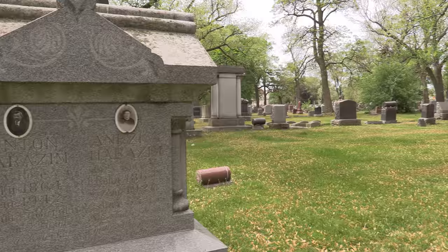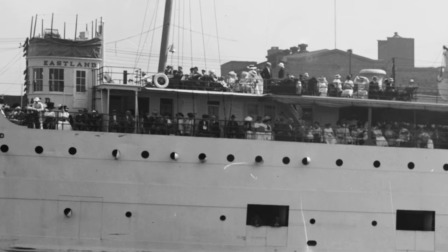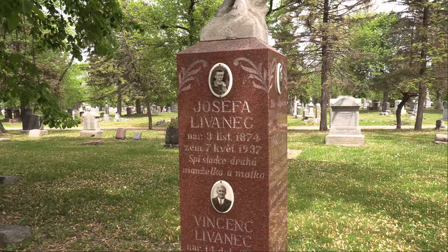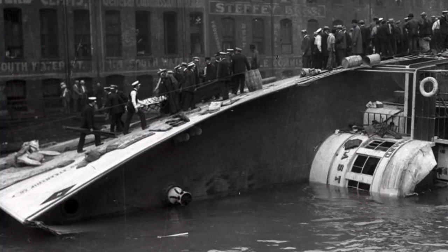So on that fateful day, they were planted there at the dock. They were tied to the dock. And for some reason, people were on deck, and they all went to one side, and then they went to the other side, and the ship was tipping one way, and they were down below working and got it semi-corrected, but then they all ran to the other side, and that's when it started to roll, and it kept rolling, and it just rolled over.